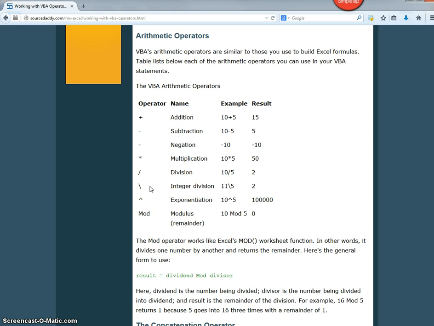These unusual operators come in handy in lots of situations. For example, let's say you want to know if a number is odd or even. The best way to determine this is to use the mod operator. If the number in question is divided by mod 2 and the result is 0, the number is even. If the result is 1, the number is odd. Easy.